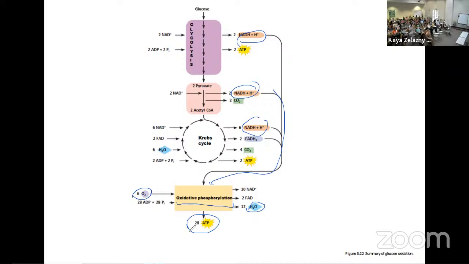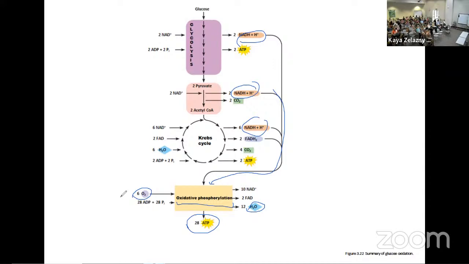So this is the whole process. This is the basic fundamental way that you are usually, in most of your cells, breaking down a glucose molecule. So this is what you're doing anytime you eat a carb, right? Glucose is a carb, right? This is how you're getting energy from your food and turning it into a type of energy that the cell knows how to use, that the cell is able to use.